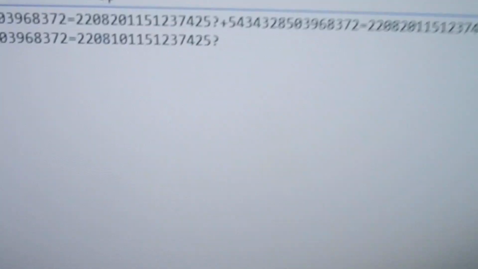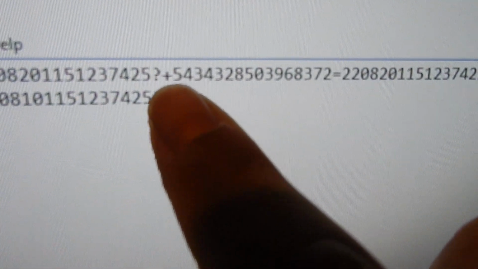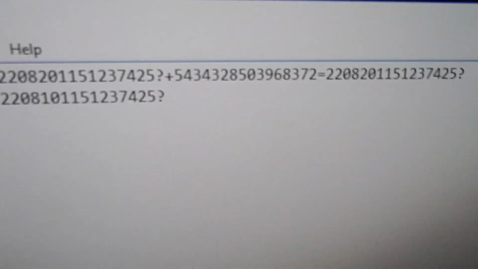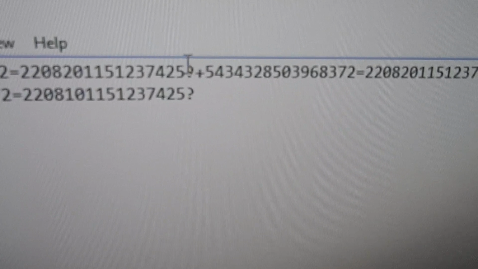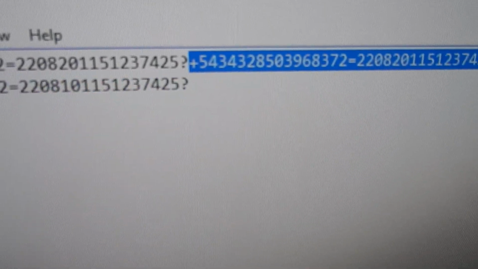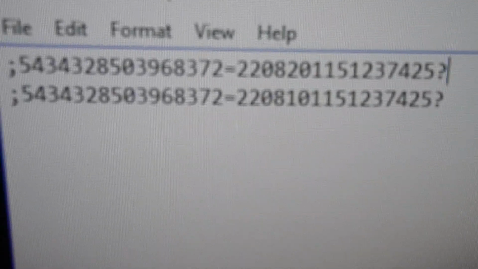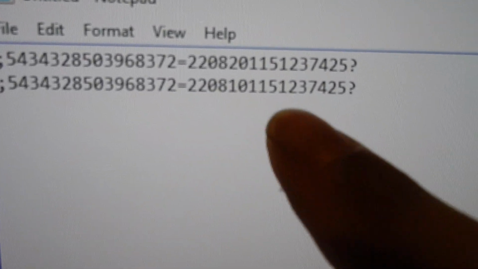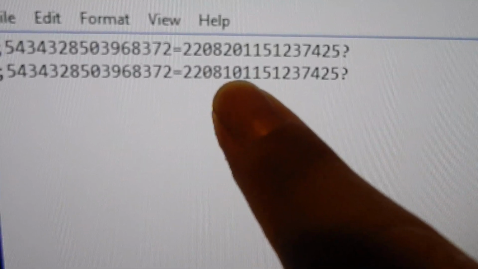I'm going to go back into my notepad. So now we're back in notepad. And I'm going to pick test number 1. I'm going to swipe it. All right. Now I'm going to pick test number 2. Okay. Now remember I told you sometimes it puts a plus with a string. You can disregard all that information because that's just basically the card repeating itself. So I'm going to delete all of that string there. And then you're going to notice here, if you look carefully, everything should be exactly the same except your service code. Your service code changed.